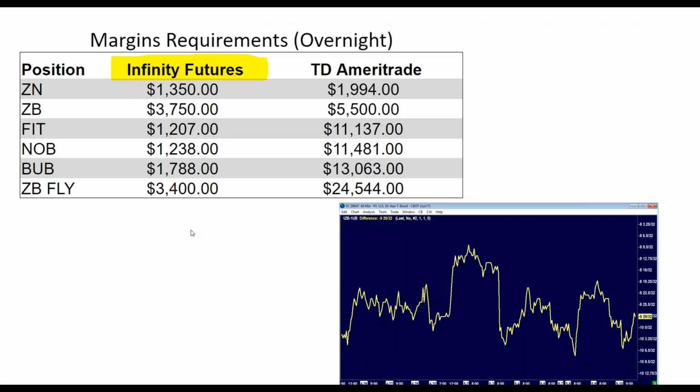Let's talk Infinity against, say, Thinkorswim. Okay? Again, guys, I don't work for Infinity. I recommended my members go over to Infinity because they do margin correctly. That's the only reason. I reached out to Patrick because they do margin correctly, and for whoever's moving forward and teaching bonds, look at the difference. So ZB against UB, which is the BUB, which is one of my favorite trades. All you're doing down here is buying one ZB and selling a UB.